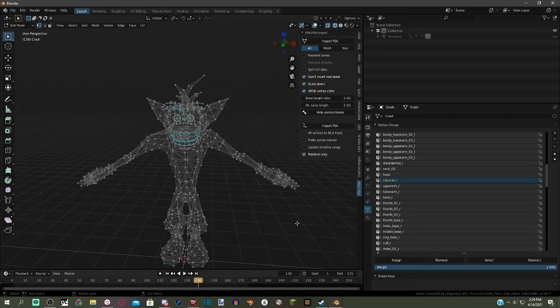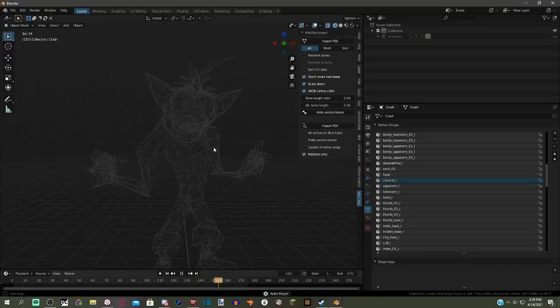Assign, remove. And if we look at the animation, it should be just fine.